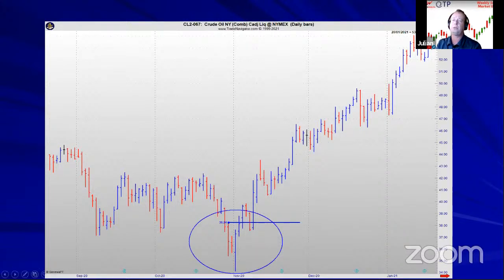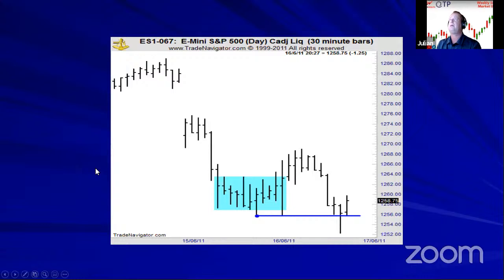Let's go look at another one. We're going to flit around with different times now. Okay, this goes back a million years to 2011. Look at this one here, right? So same principle applies. This time we didn't manage to even get a close below the breakout level before we started to reverse. And again, when we took out the high of the low test bar, the market set off.